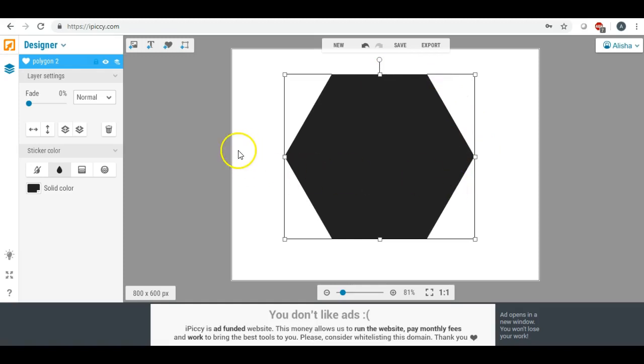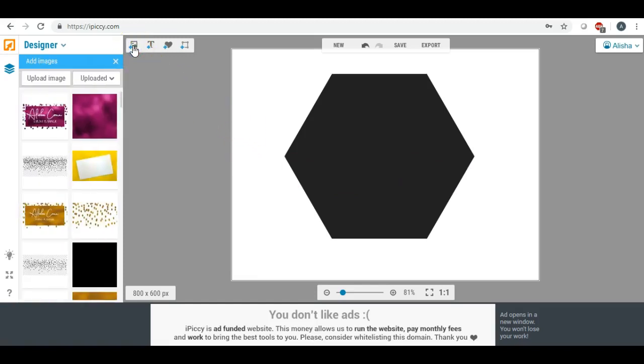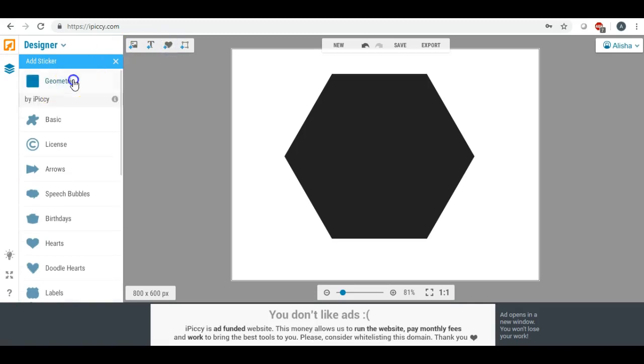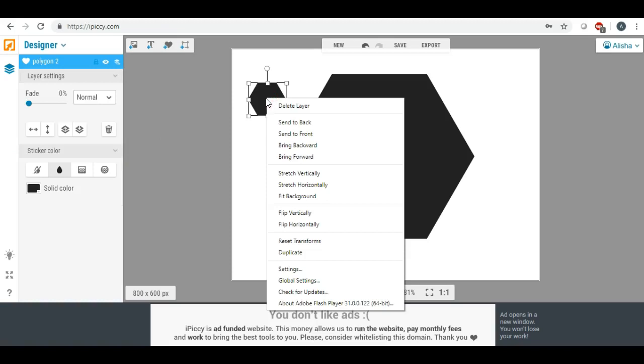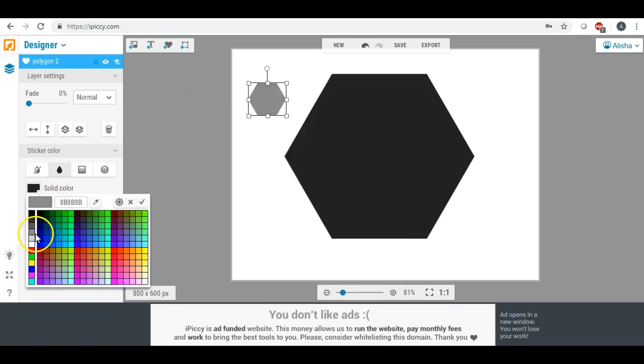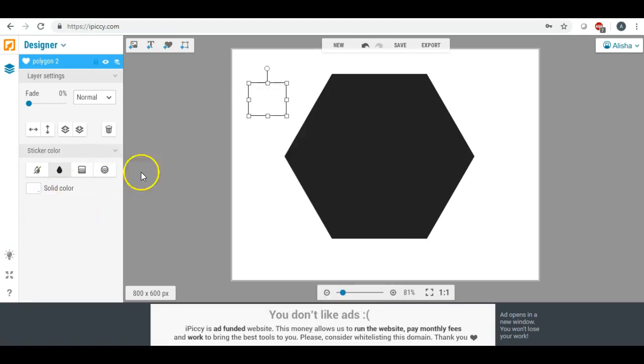Okay, so what we're going to do here is insert another shape just like this one, and we're going to change the color to white.